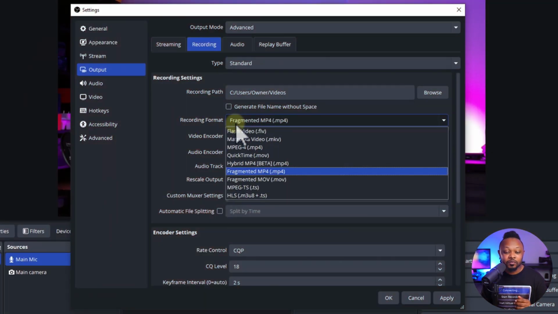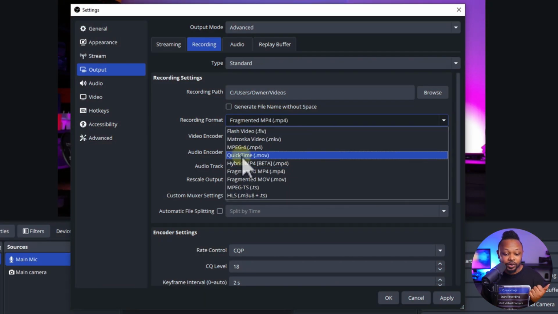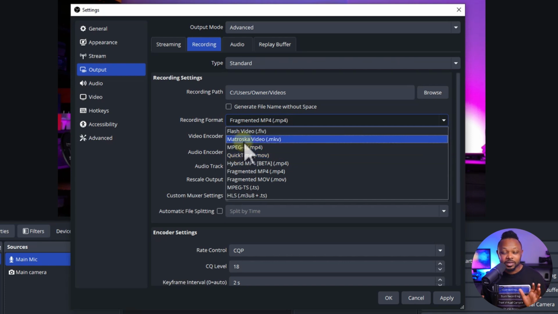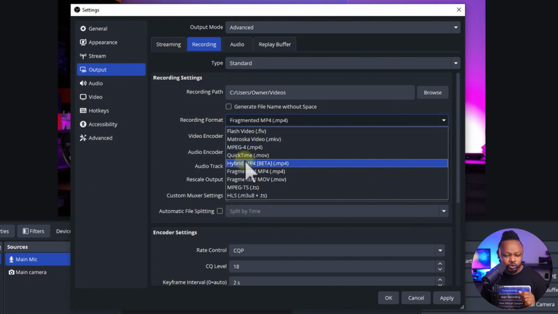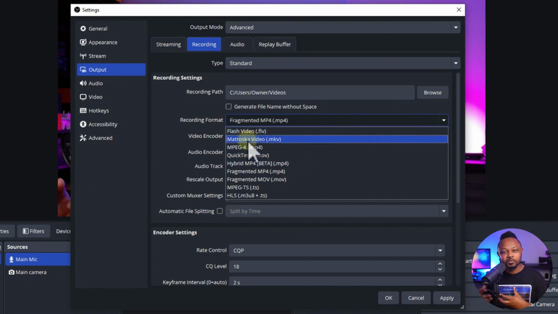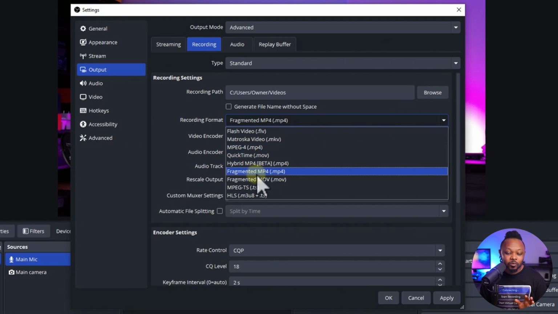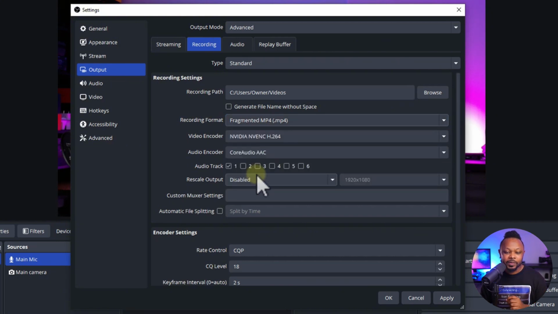If you use any other format, like let's say QuickTime MOV or MP4, if something happens, you lose your recording. Now, you can also choose MKV, but MKV gives you two processes. You have to do what we call remuxing and everything, so I'm not gonna get into that. I recommend 100% fragmented MP4. It is the safest and it's gonna give you the best results.